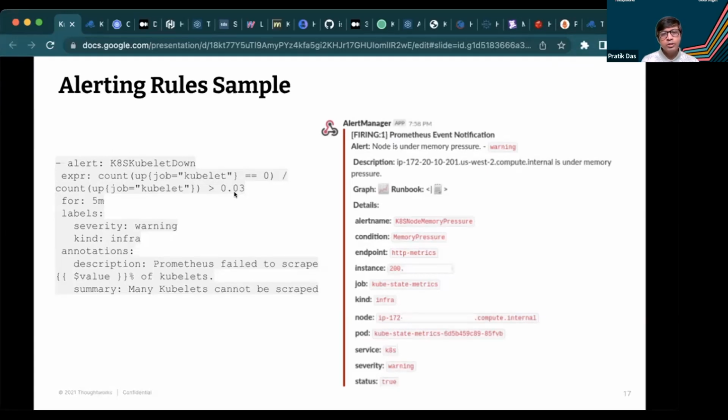Kubelet is the process running on my nodes, which is responsible for scheduling different containers or pods on my nodes. A node has two processes which are always running, the kubelet process and the node process. Each of them produces its own metrics and its own logs. Once the alert is fired, we see this kind of alert as a notification in Prometheus. Again, different tools have different ways of firing the alert.